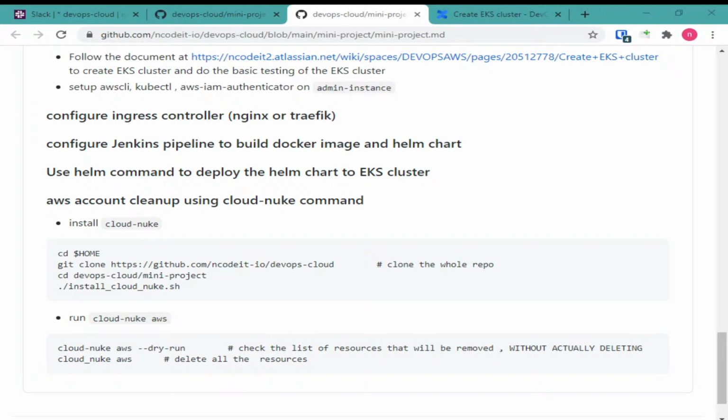AWS configure is a command to connect to your AWS account. Just like you are logging in with username and password, right? That is using the browser. The same way you can log into your AWS account from the command prompt also. So you will do AWS configure only once. Once you are logged in through the configuration, then you can connect to any instance you want.